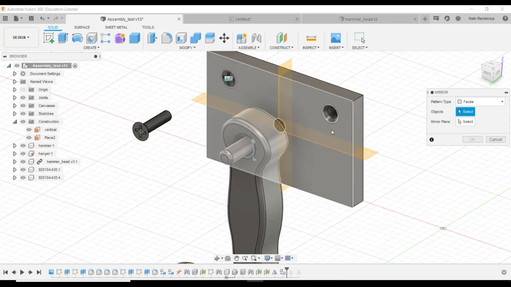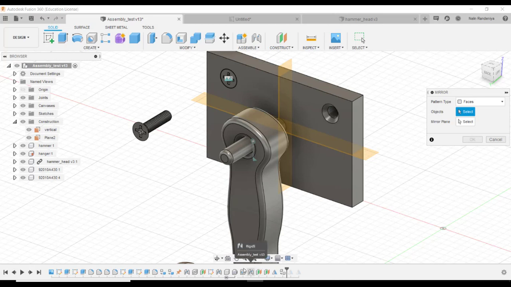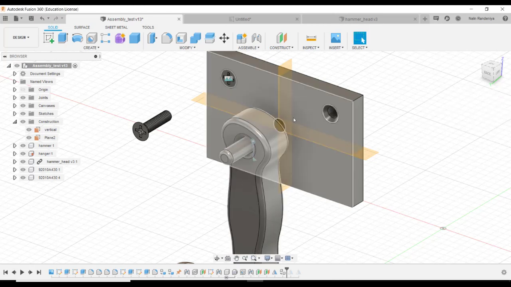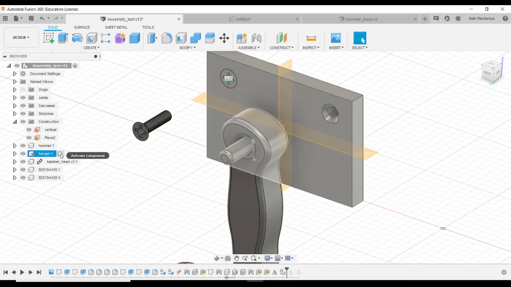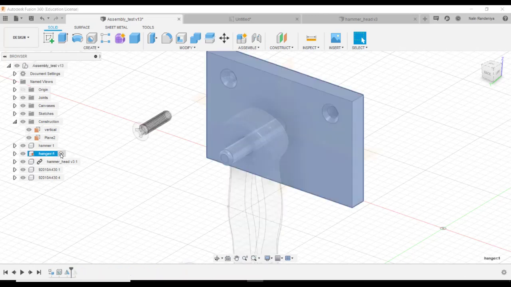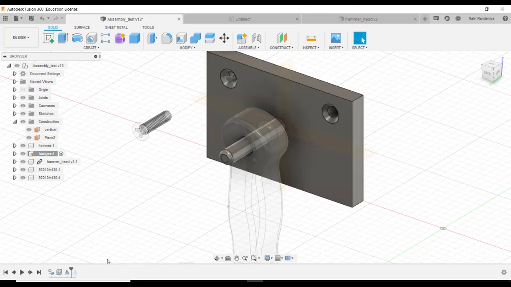Actually, before you go there, remember we are doing all this in this assembly. You can always activate this hanger component. Each and every component we can activate individually by simply clicking on this radio button, hanger. There it is. And you can see the timeline only for that.